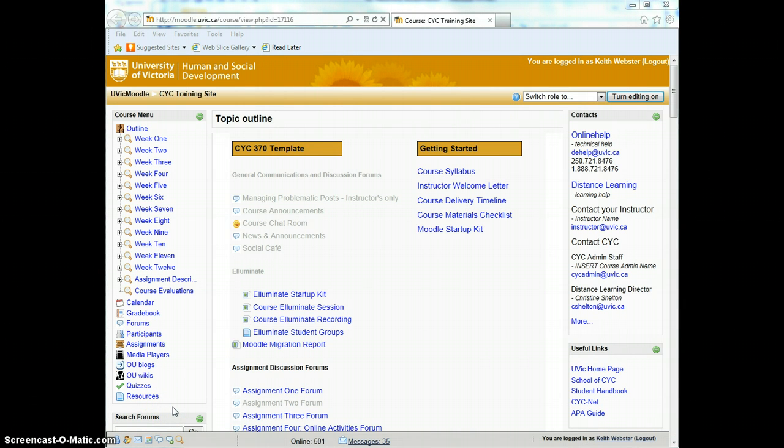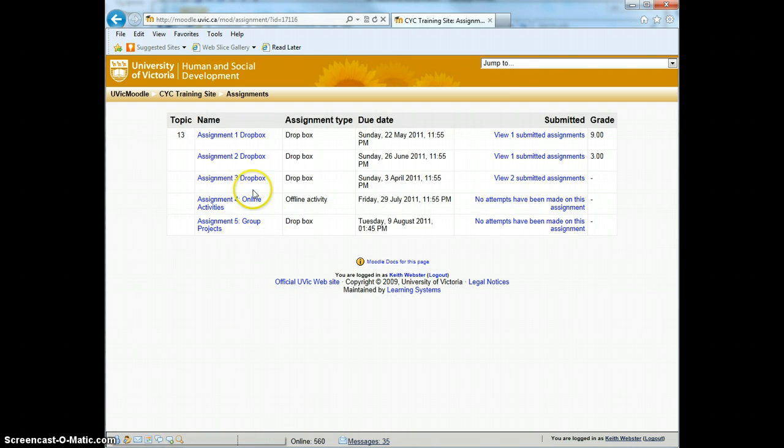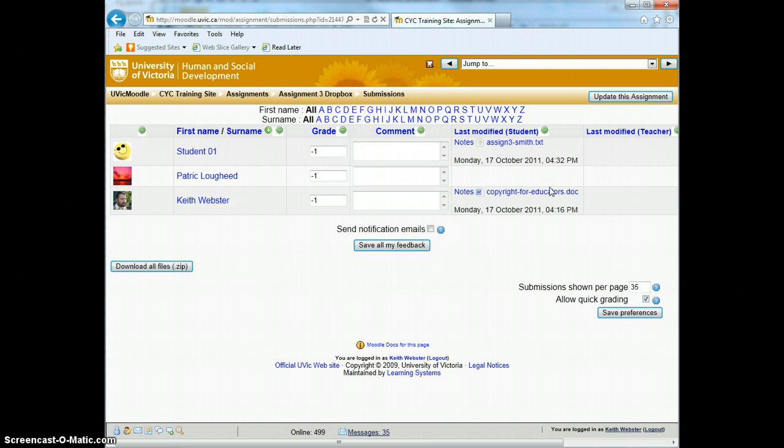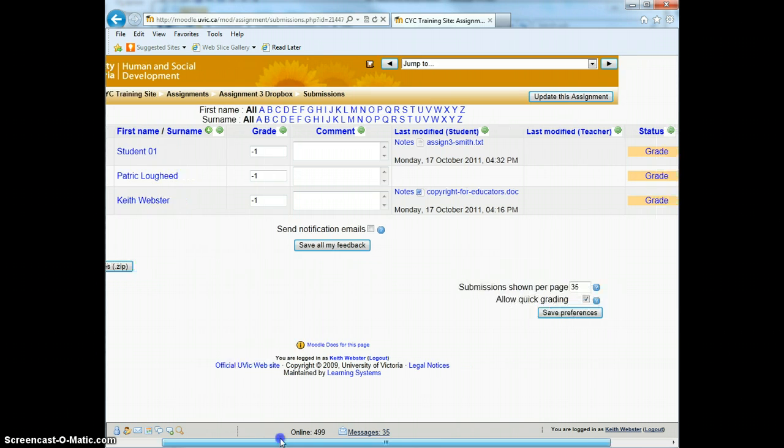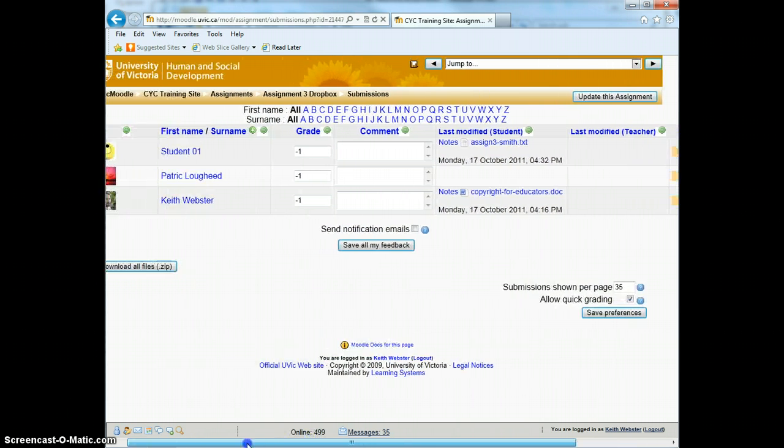So first of all, if you're going to be downloading assignments, you're going to want to go to Assignments in the course menu block. And then in the row for the appropriate assignments, you can either go directly to the assignment or slip right over here where it says View a certain number of submitted assignments. In the new page, you're going to see a row for every student that submitted an assignment, and you may have to scroll over with a scroll bar on the bottom to see everything.